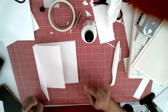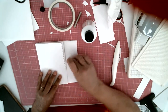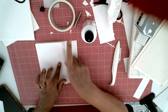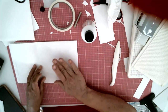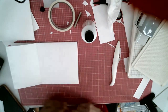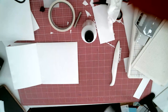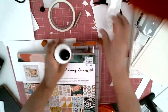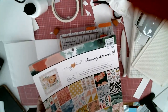All right. I got to think for a hot minute on the swing tab. So I'm going to put it here. It's going to swing to hold it, right? And I need to mat this piece first before I put a swing tab on, okay? So let me pull my paper and let's mat it. That'll be fun. Let me wipe this glue up a little bit.